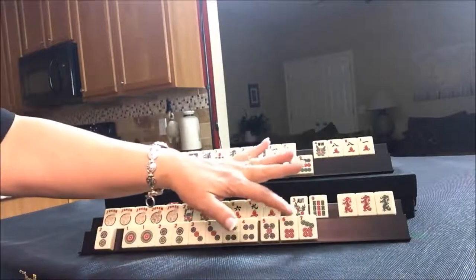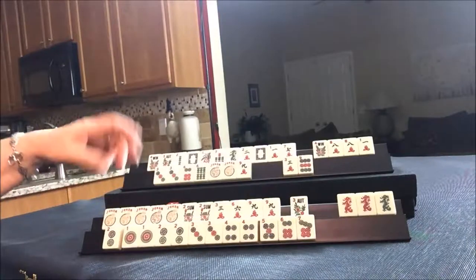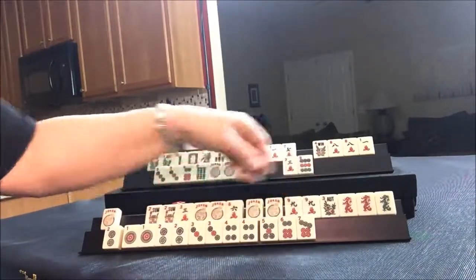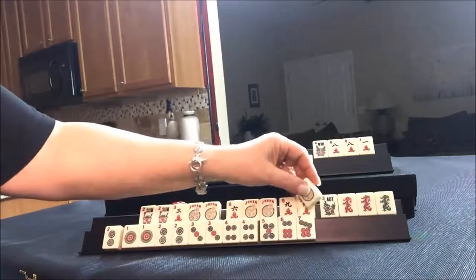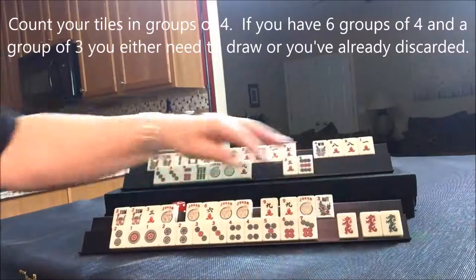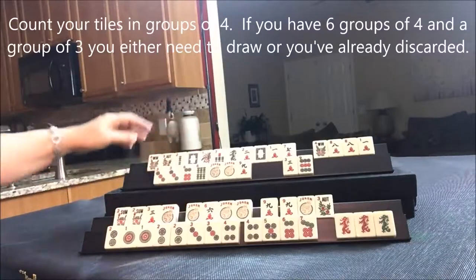1, 2, 3, 4, 5, 6, 7. We need pairs in here. Let's just hold that. Let's get rid of the nine bam. And then focus on 3, 6, 9. If we place these jokers in here, that could be set, that could be set. Even this could be set. These would go away. So let's count. 1, 2, 3, 4, 5, 6. Okay. So we're ready now for this player here.